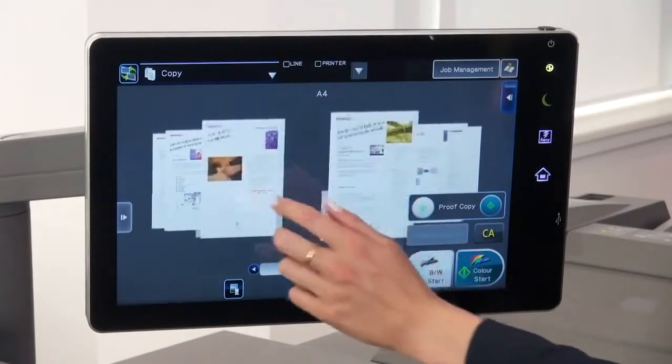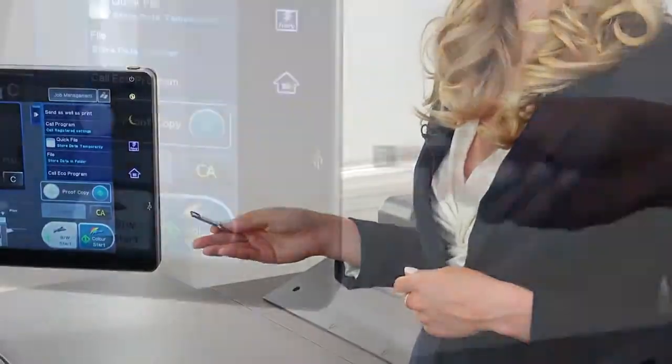to the next level. The Polaris Pro can print a huge variety of different files without using the printer driver. There's a USB port located here next to the control panel.